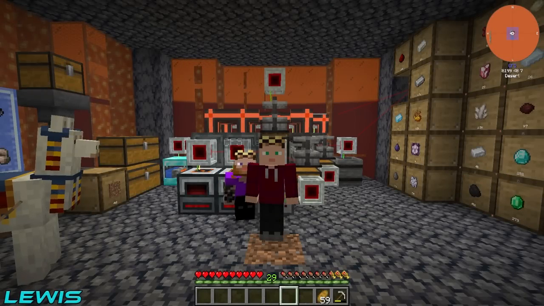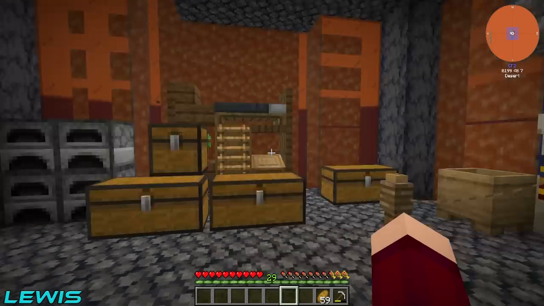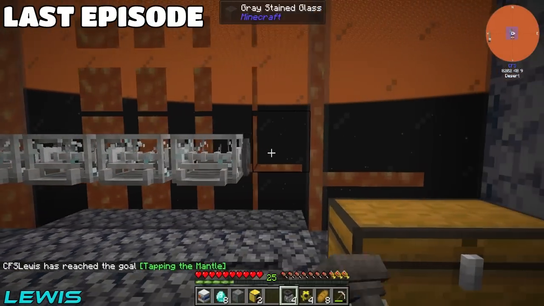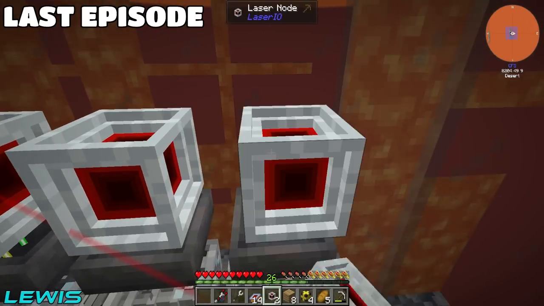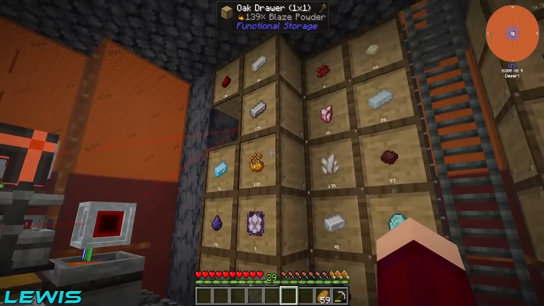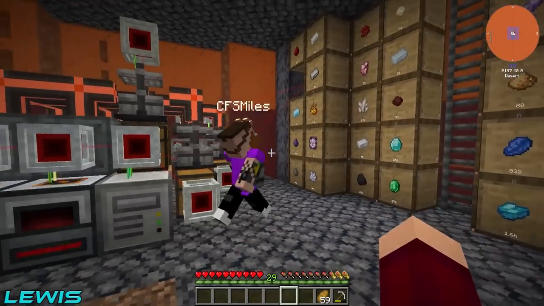Hello everyone and welcome back to All the Mods Volcano Block, where in the last episode we set up all of this automation over here, Miles. We've got the gravel, the netherrack, the endstone, dust and soul sand all producing us these juicy resources in front of us. It's good. Oh man, it's looking pretty good.